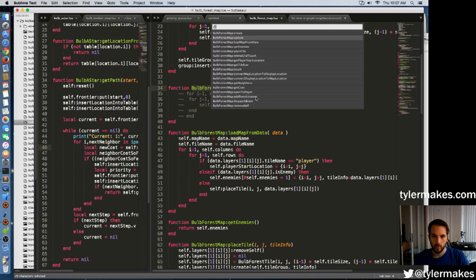If you're using Sublime, the command R will get you a list of all of your methods. So we have load map from here, get enemies, place tile, get start location, get tile size, touch, convert a map location to a display, and vice versa. Get neighbors, get cost, open to player.